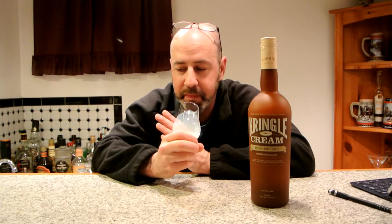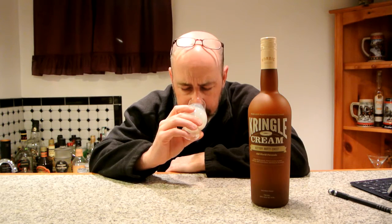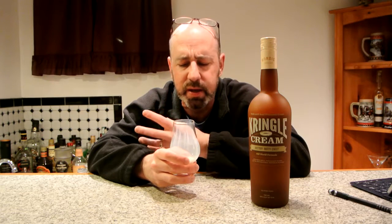Like the girls in the ZZ Top videos, they got legs for days — look at that, it don't even barely want to come down the side of the glass. Just got a raisiny note in there. This tastes just like somebody made the most delicious breakfast pastry and somehow got it in the bottle. Hey, this ain't a big boy either — it's only 30 proof or 15% alcohol by volume. I did cheat the other day because I put some in my coffee to try it out, and it jacked the coffee up to unbelievable notes that I was just thrilled with. My wife liked it a lot too. It's got so many notes to it. Now I'm getting more of the raisiny cherry tones. It's really opening up nice. It's delicious. You can taste the raisins. The cream is great — the butteriness of the cream, the thickness of it, the viscosity, the mouthfeel.